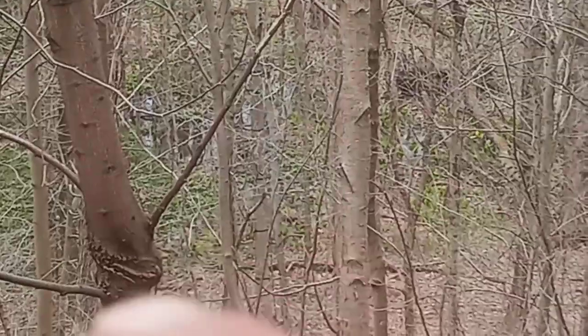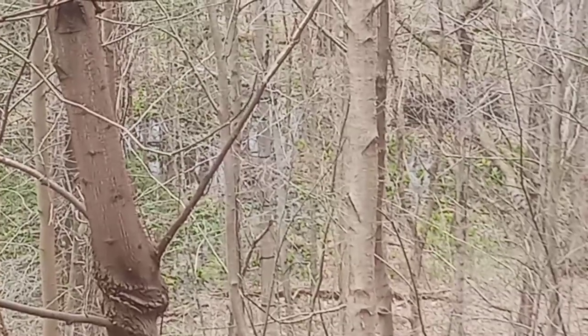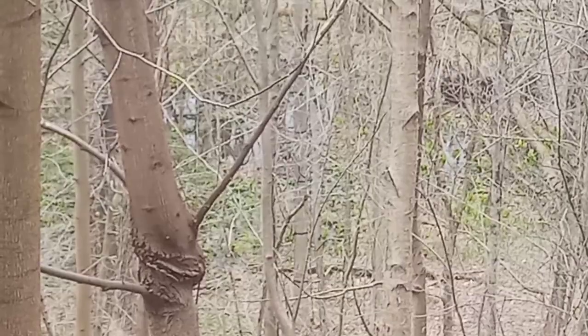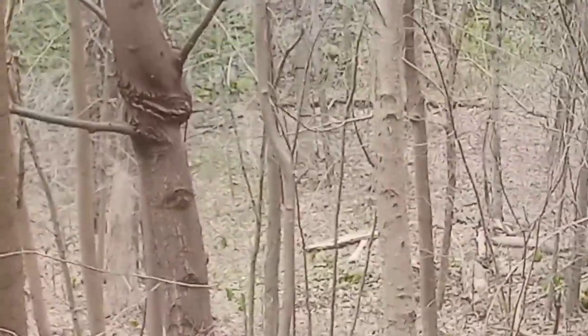And if you can see right there, you can see a strap up that tree. That's where my deer stand is. So only about, I'd say, 60, 70 yards in that direction. Yeah. And it's good hunting.